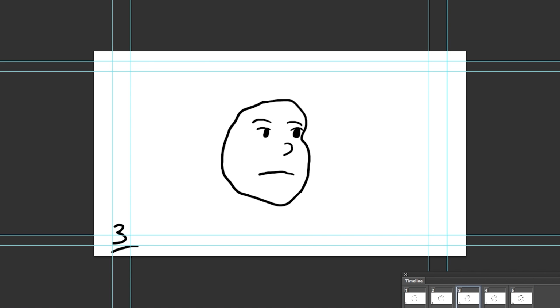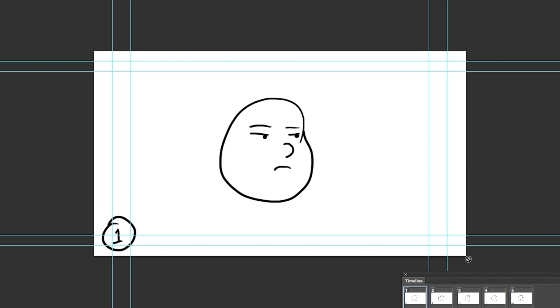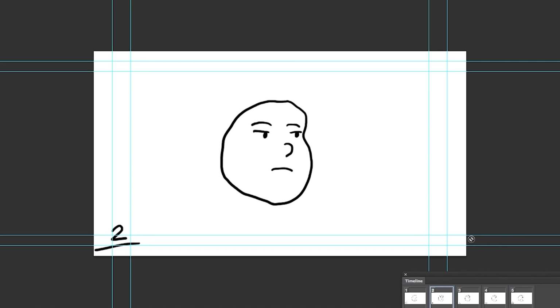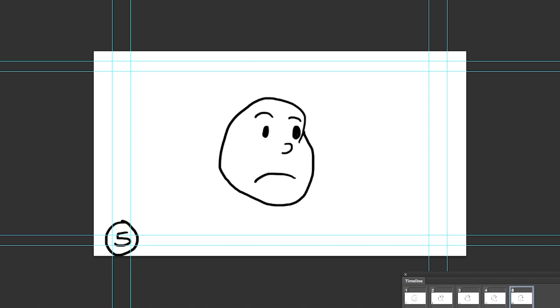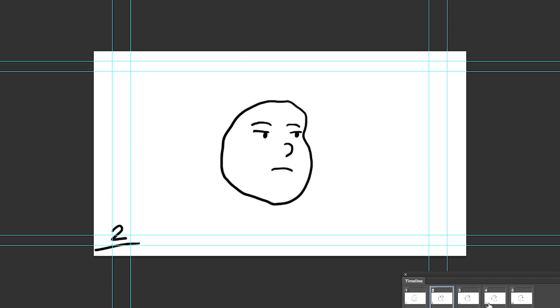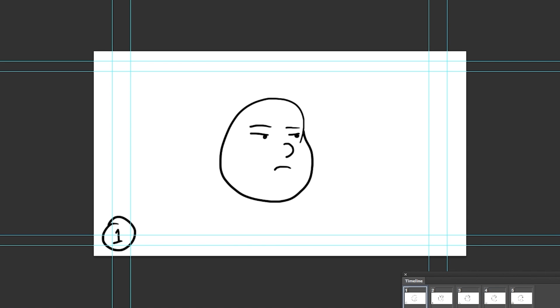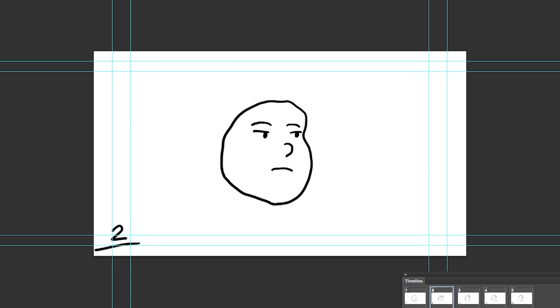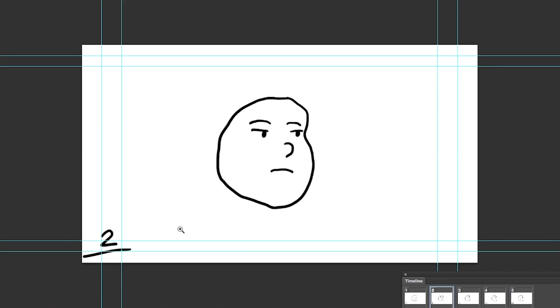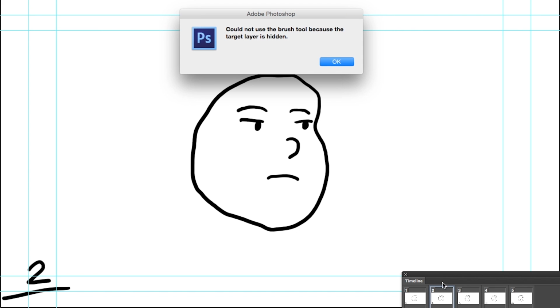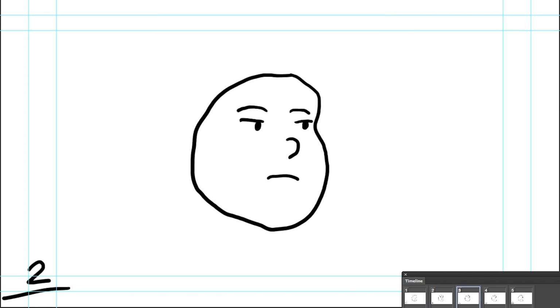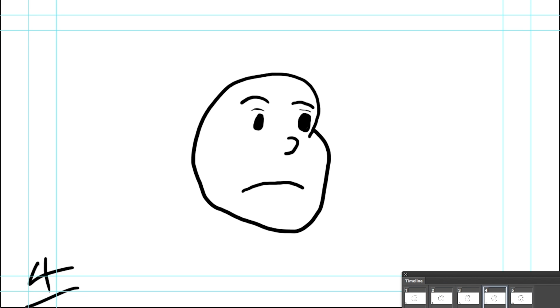So if you play this, you see the expression change, right? And just to make this a little bit more clearer, I'm gonna speed up the in-between drawings just a little bit, and I'm gonna hold the keyframes on screen just a little bit longer. How's that? So that's how you get a change of facial expressions with keyframes and in-betweens.